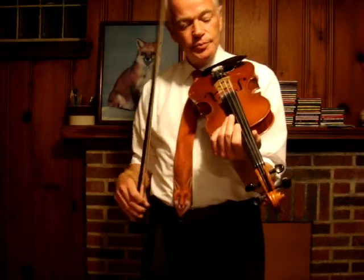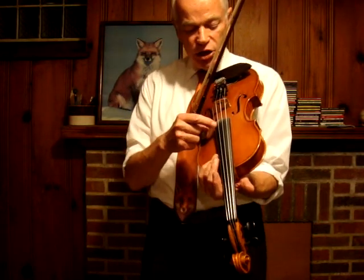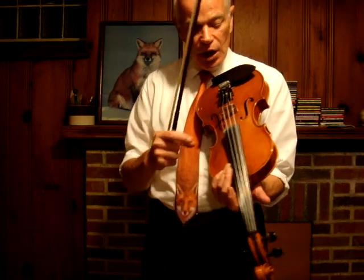The bow height. There are seven angles of attack that the bow needs to attack that fiddle. There's each one of the four strings, one, two, three, four, and there's each of the three double stops, one, two, three, seven different angles of attack. There's a couple different ways to change the bow height. One of the ways you can change the bow height is by changing the angle of the fiddle. If you change the angle of the fiddle, that changes the angle of attack on the bow. I recommend to not do that, but some fiddlers may do that.